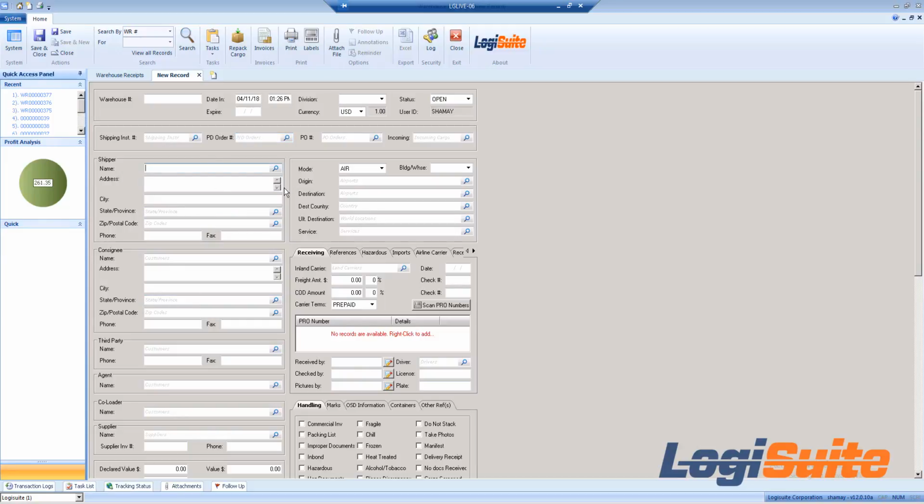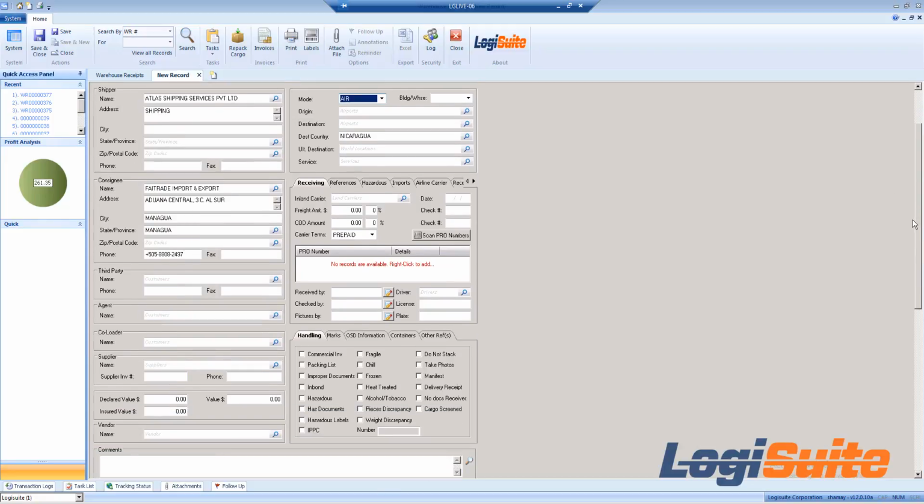Let's go ahead and jump into just entering a sample shipper. Notice that if you have any messages set up for that particular customer, the system will launch the warning message. We'll go ahead and declare consignee. Now, if you know the origin, destination, or routing information about this warehouse receipt, you can go ahead and declare it here. If not, it can be declared at any point in time once you have received the goods.